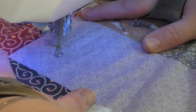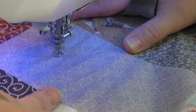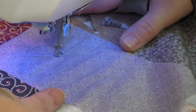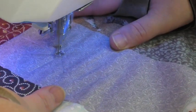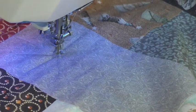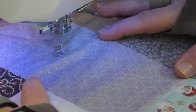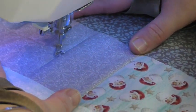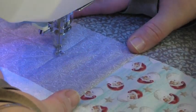Now I'm going to quilt halfway up and back to that center mark. Halfway down, back to that center mark. Are you seeing I'm using my fingers as points here to aim toward? Halfway up, back to that center mark. Halfway down, back to that center mark. 3/4 to the left, 3/4 to the right, and I can continue my way through. So here is my next one. I'm going to stitch down to the middle here. Left, 3/4 to the right. You can take them in any order you want. And then I'm ready to stitch on to the next.